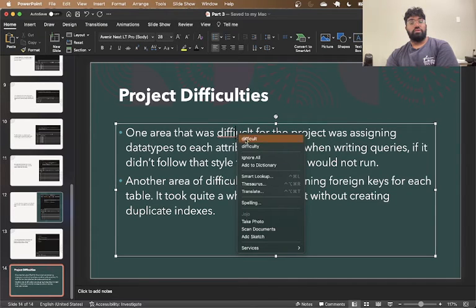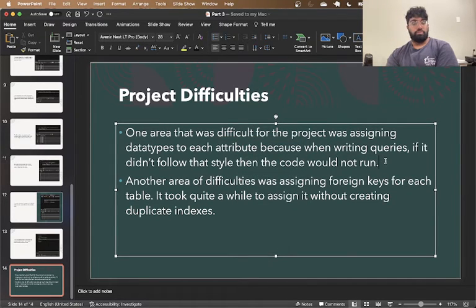One thing that was very hard to remember was, whenever I was writing the where clauses for queries, if the attribute was either an integer or a varchar data type, it needed to be written in a specific format. There are times where I'm like, oh gosh, what was the data type? And so I had to go back and forth at times.